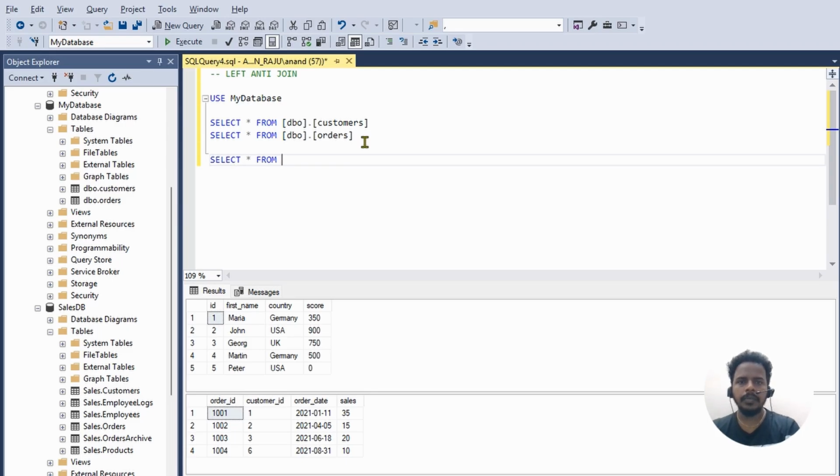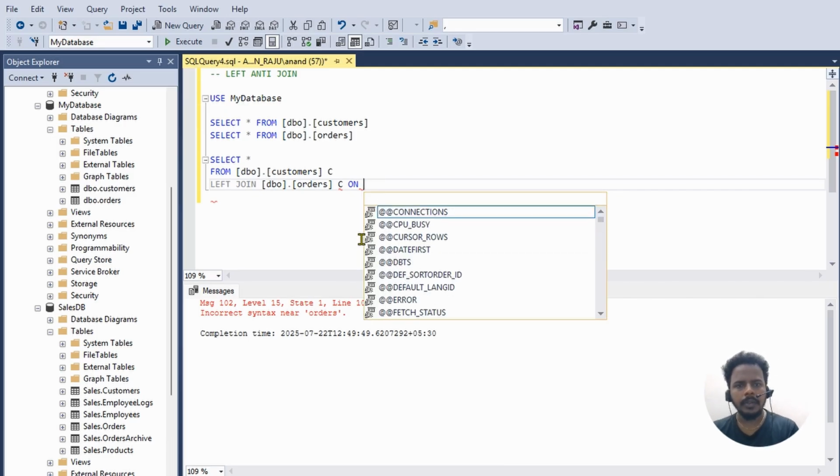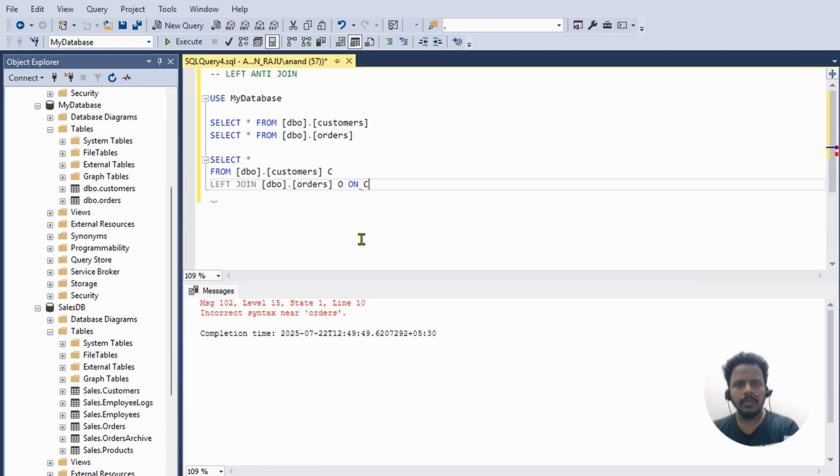So let's try showing this: customers left join orders, with alias names and the IDs, c.id.